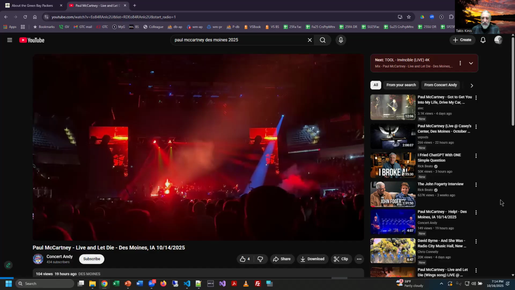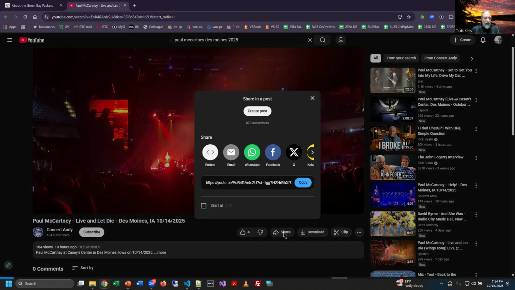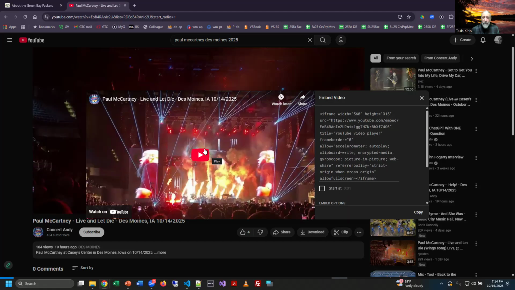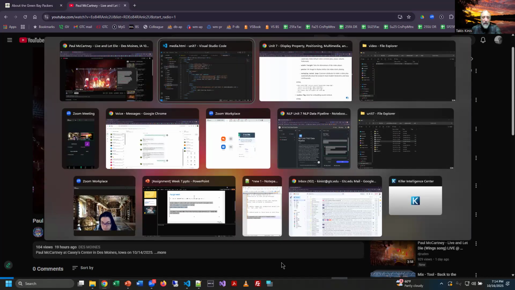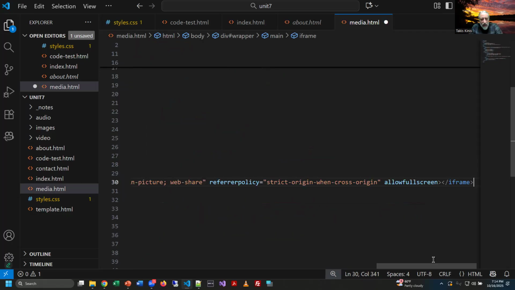And what a lot of people don't realize is they have tools here. Well, this person allows for a download, so you could download it and add it to your website if you wish. But the better way to do it is really to click the share button and then click this first button here, which says embed. Okay. And notice that they provide you with some code. And what you can do here is just highlight that code, copy it, bring it back over to your editor, and just drop that code right onto your page.